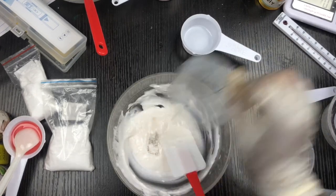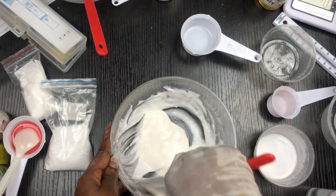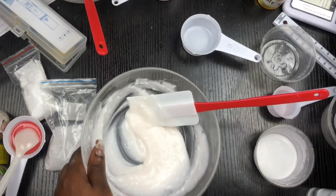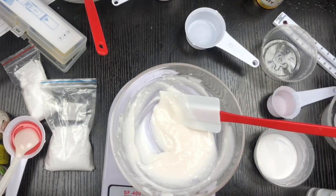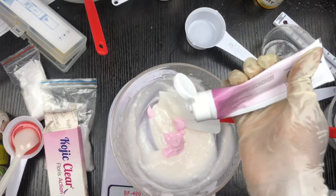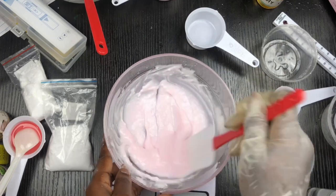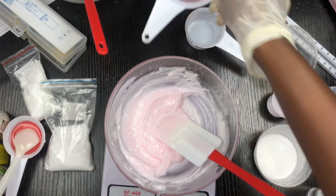Niacinamide. Remember, we're adding 5 grams of kojic. Sorry, 7.5 grams, which is 5%. I'm going to add 7.5. And then my bearberry.